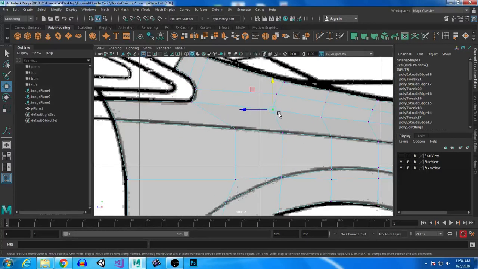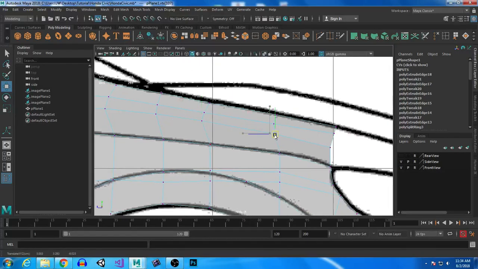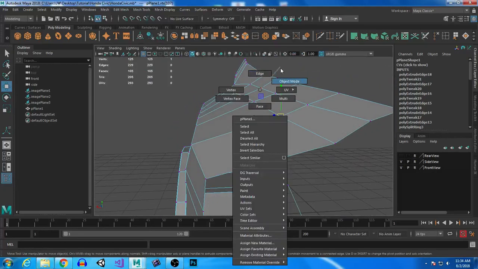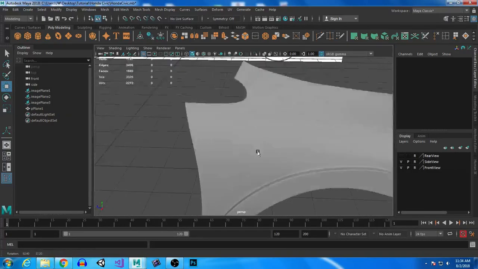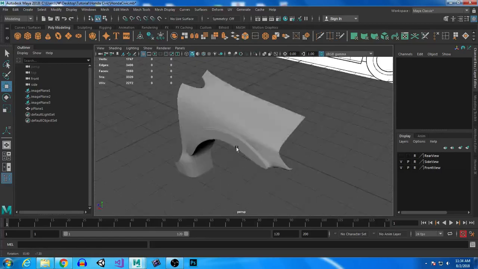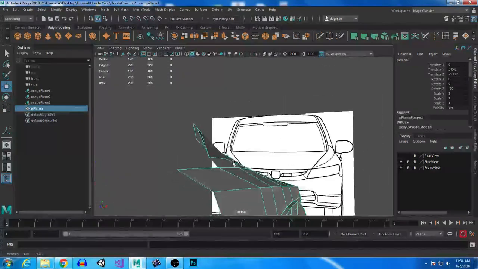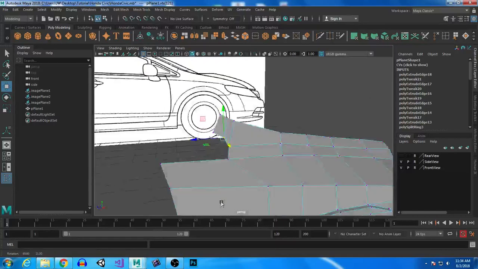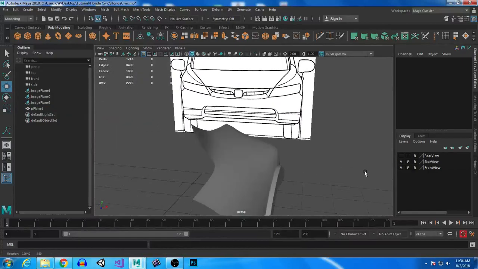Aha. There's my culprit. Pull this up. Pull this up. Start following all those edges. About like that. Object mode 3. And we have a little bit of a ding up here. Deal with that here in just a minute. I say ding. Some of y'all might say dingus. Okay, so I'm just going to move that in like so. Okay, I can live with that.